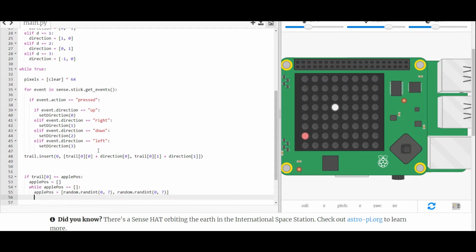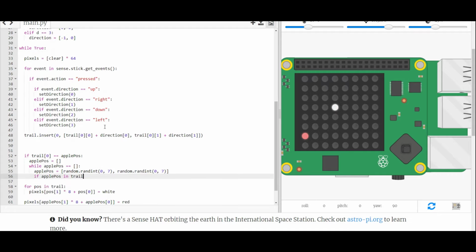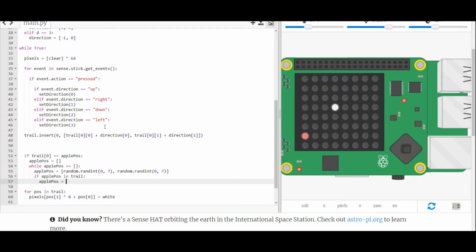But what we want to now check is if that is in the snake. So we want to say if apple pos is in trail, then we want to set it back to the empty coordinate. And so if this happens, it will come back to the start of this while loop and set it to a new random position. And this will make sure it will keep looping until the apple is spawned in a random location that the snake is not currently occupying.